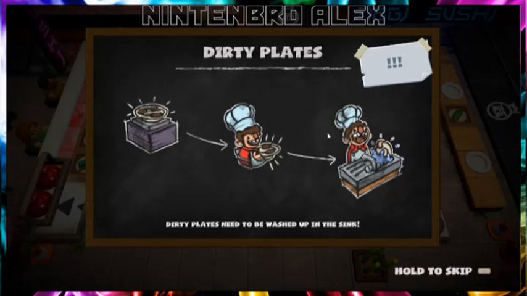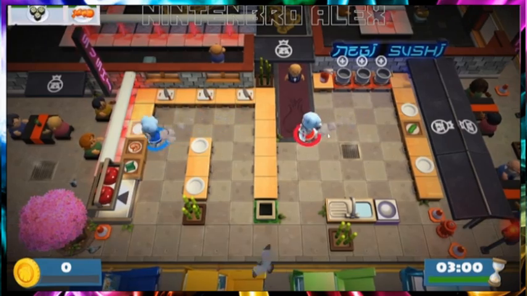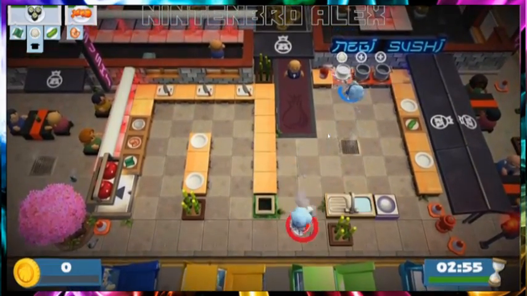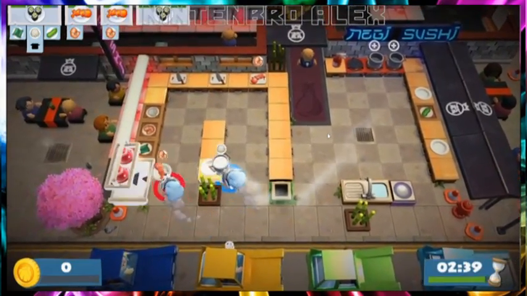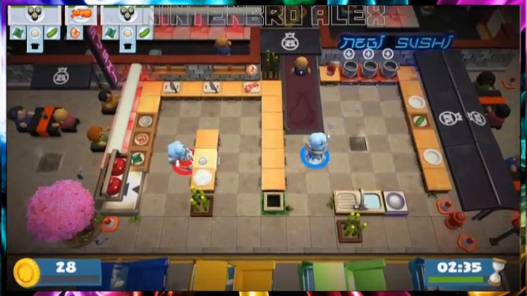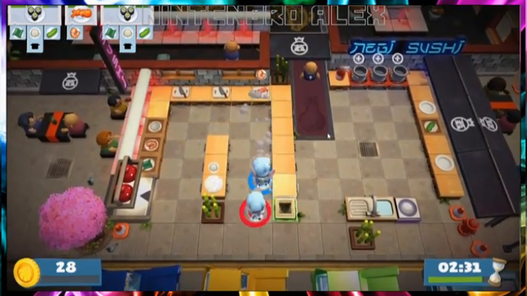12:16. Dirty plates. Oh, now we gotta start doing dishes. Same thing. Oh, we're doing both of them together. Like, we're doing this and we're doing the other. Here, have a plate. It's on the plate right there. Rice. If you wanted to make a... Oh, you just need a cucumber for that.